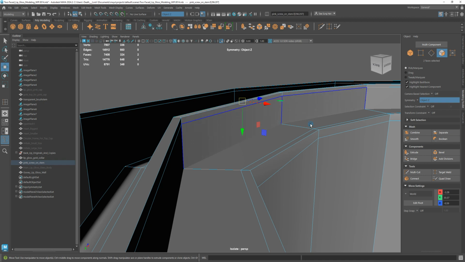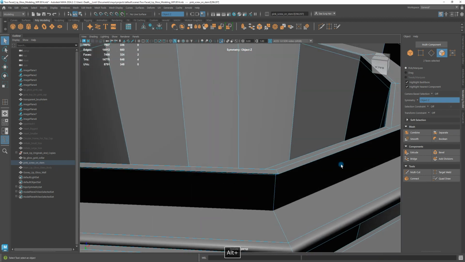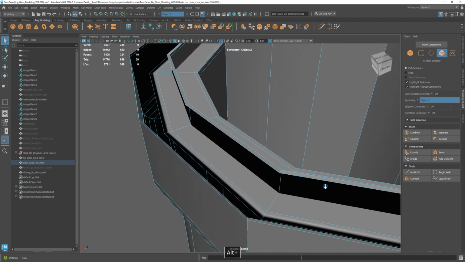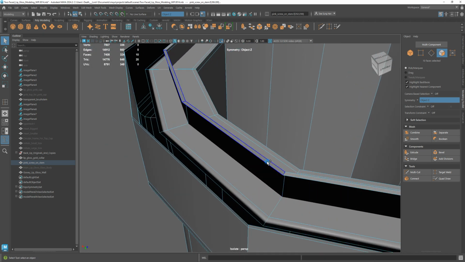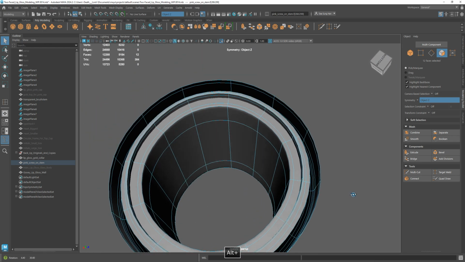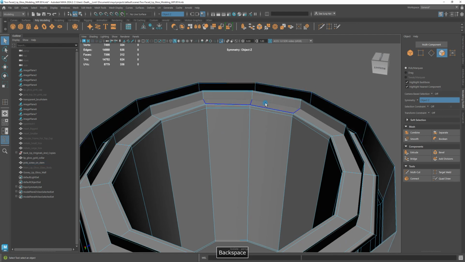This right here is a little extra piece. I'm gonna hold shift, double click. Hold shift right here, double click. And then press 3. Now I can delete. Just making sure and delete.